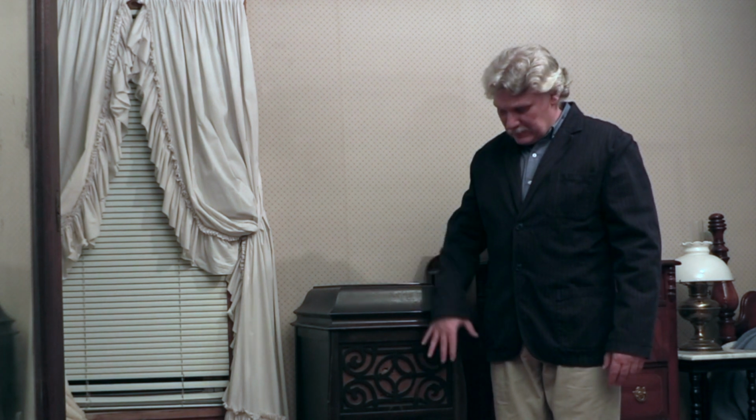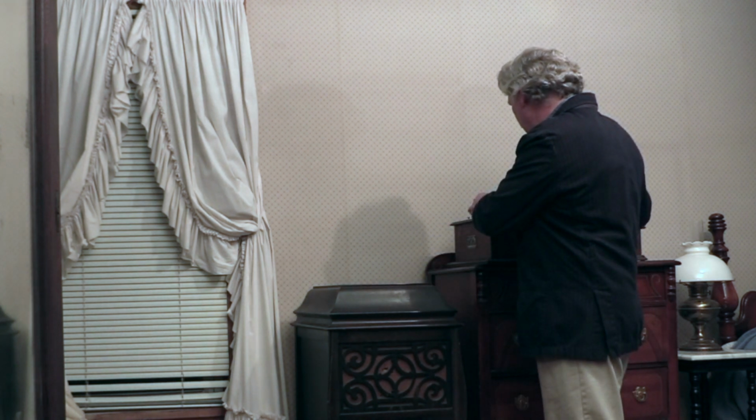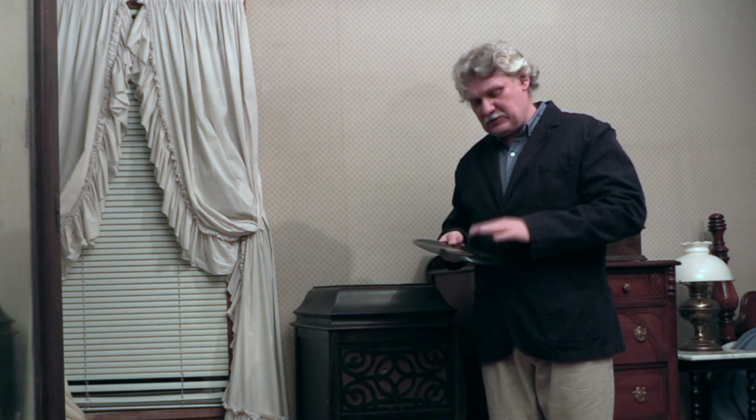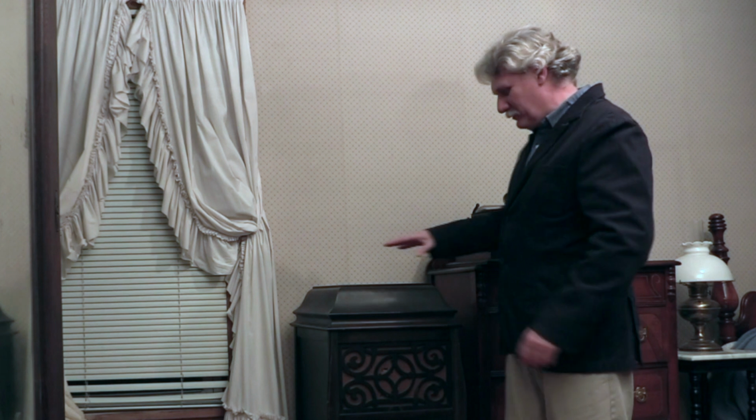By 1910, you could buy one of these for your house. Now they were fancier, people liked them better, and they became very fashionable, you know, to have this sitting in your living room. Now these were pretty expensive. They could be up to $200 or $300 for a nice cabinet model like this. Now the other big improvement was with the round record, the records would now play for 4 minutes. Instead of 2, you had 4 minutes that you could enjoy without having to get up and change or rewind. So they were a big improvement.